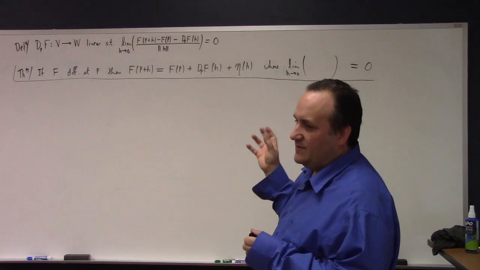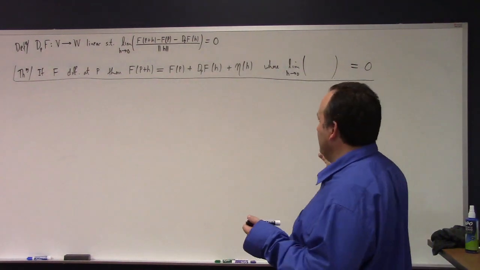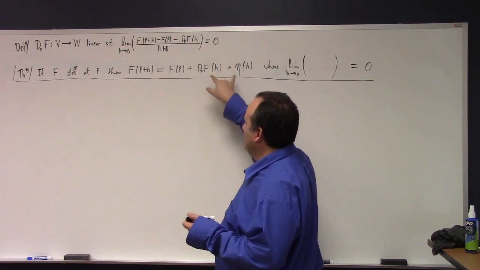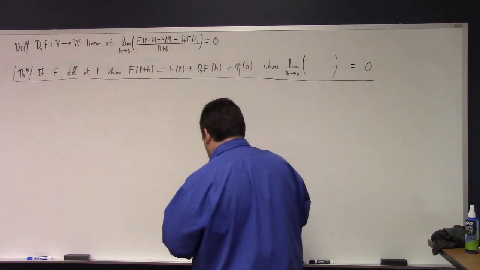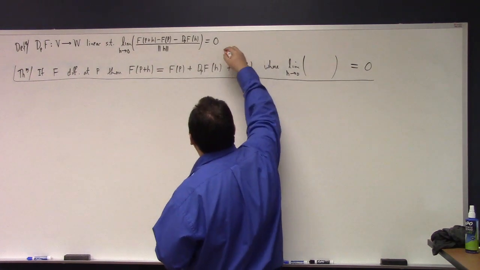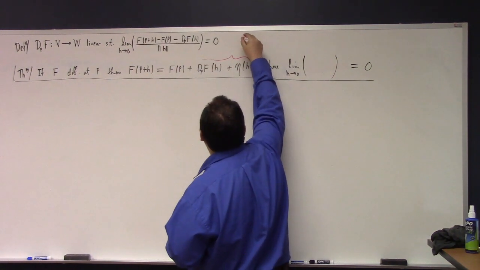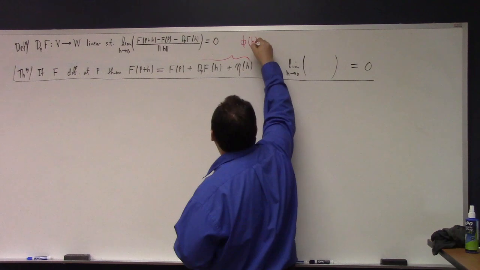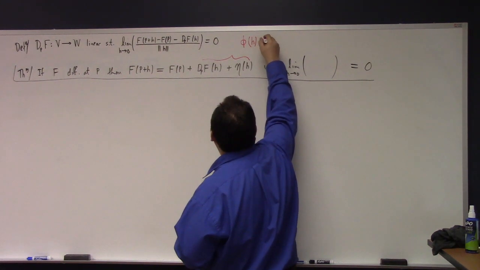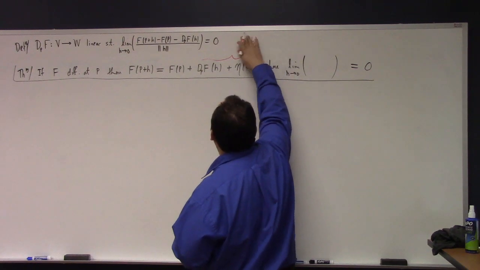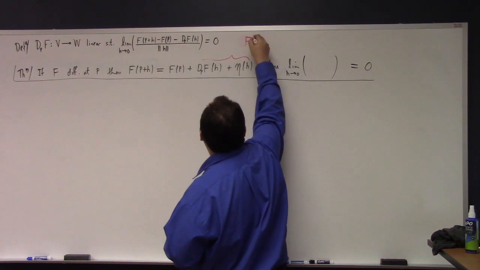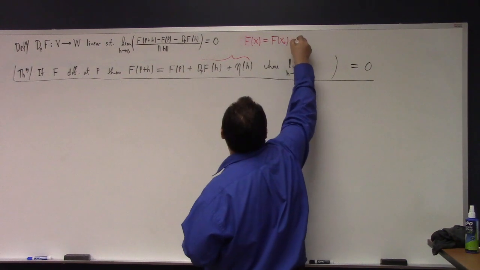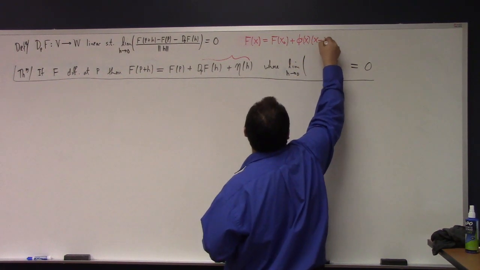So I would say this is like the Carathéodory idea, but it's not quite the same in the sense that in Carathéodory, I assumed that I can write phi of h, the analog here would be as if I could replace this with phi of h times, my current notation makes it difficult. In Carathéodory, I would think of something like this: f of x is equal to f of x naught plus phi of x times x minus x naught.